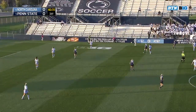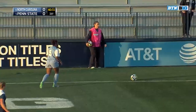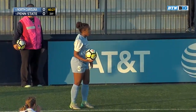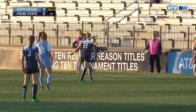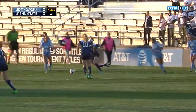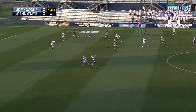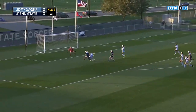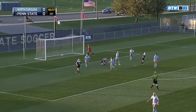So already with the early possessions, offensively, Penn State is doing what? They're getting the ball high up into their attack. They're doing a good job of keeping Emily Ogle in that spot to be able to connect the back line and the forwards and the outside mids. But also, UNC's pulling back their two wide players. You'll see Emily Fox and Megan Buckingham. Williams, a through ball, was going for Franny Krause, and a whistle in the box.